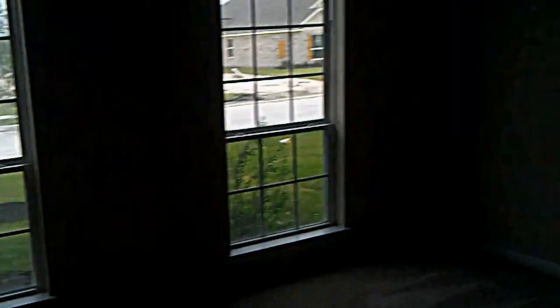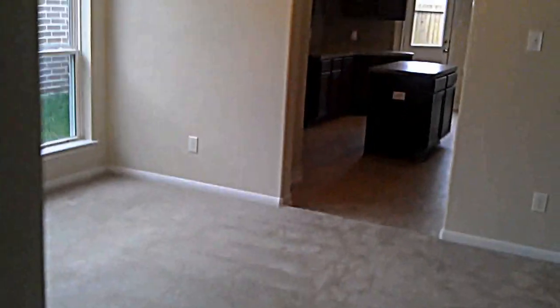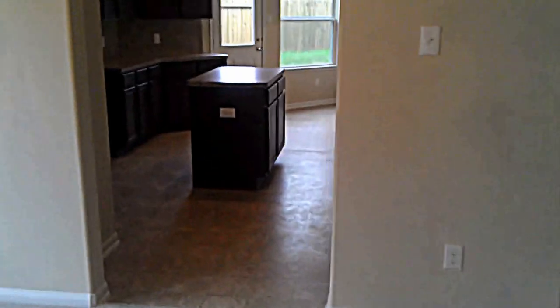Standard carpet is installed here. You can add an arch for a small charge. This is a standard chandelier. This is set up as a media room — you can put doors on it and change the location of the entrance. Some people change it so the entrance is on the front door side, making it more like a formal living room. Any extra cable plugs or pre-wires can be added; we charge per drop.